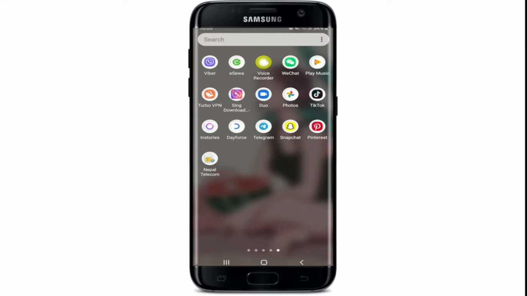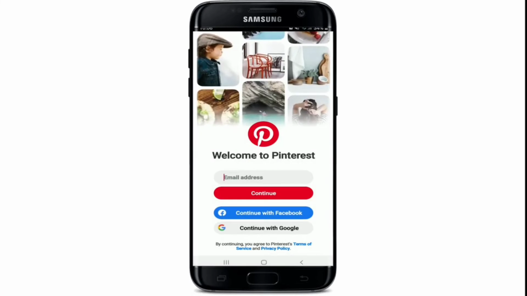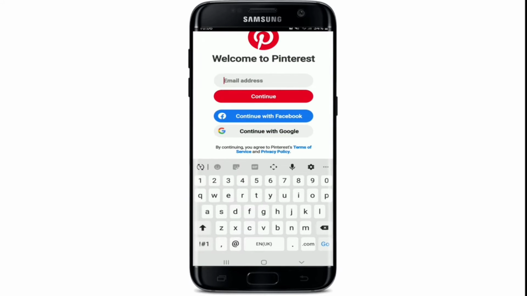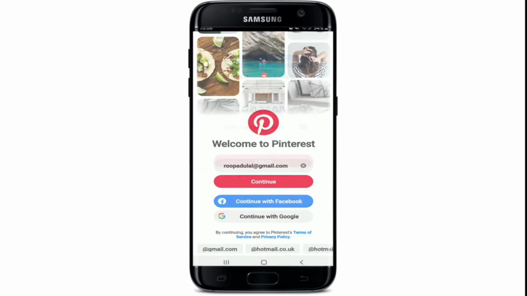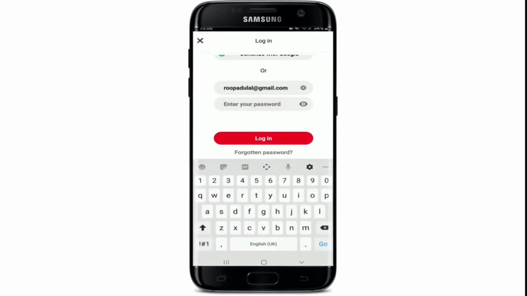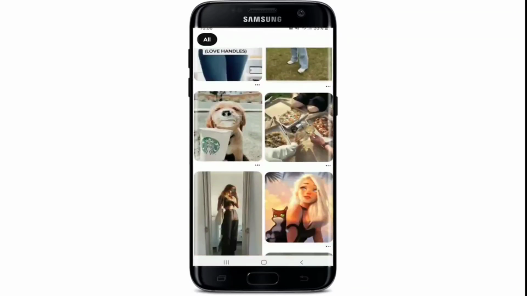Since I'm not logged into my Pinterest account, tap open your Pinterest application, or you can go visit your web browser and search for Pinterest as well. Now, start by entering your email address that is associated with Pinterest. After you're done, tap on the Continue button in red, and on the next page, enter a valid password that is associated with your Pinterest account and tap on Log in in order to log into your account. Soon after you do that, you'll be logged into your account without any kind of delay.